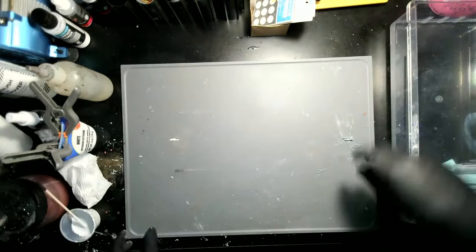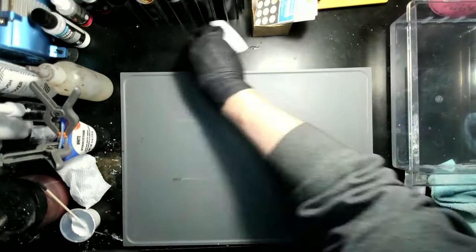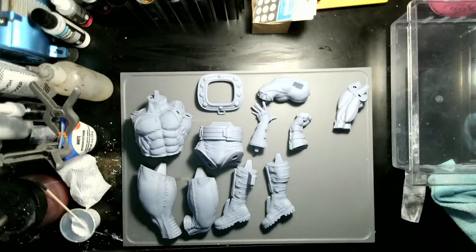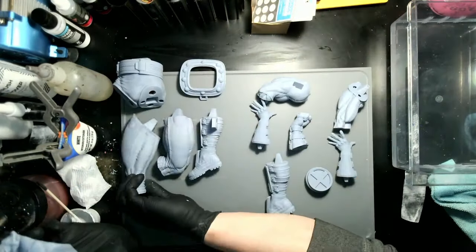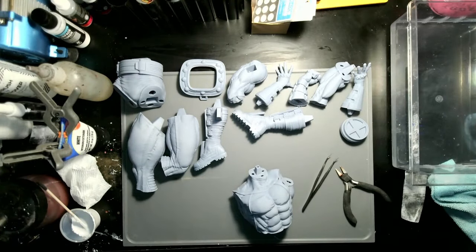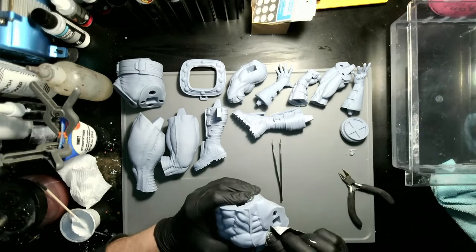After a quick wipe down of my station, because a clean station is a happy station, I took a look at the body parts to see what kind of work they would need. So some light support structure sanding and support removal. But for the most part, the bodies fit together quite nicely without needing to be sealed, so I opted to not close those gaps. All of the seams fell on natural dividing lines, and it was a very, very well put together model, so no gap filling on the body parts.